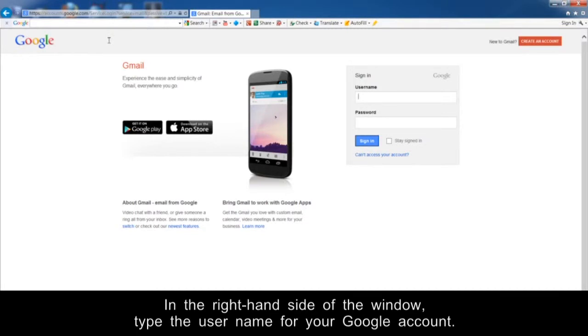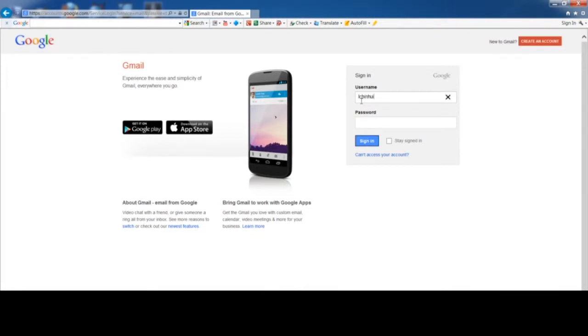In the right-hand side of the window, tap the username for your Google account. Then tap your password.